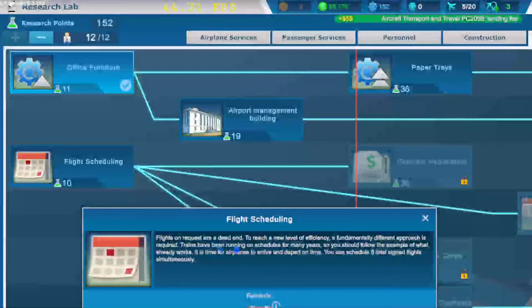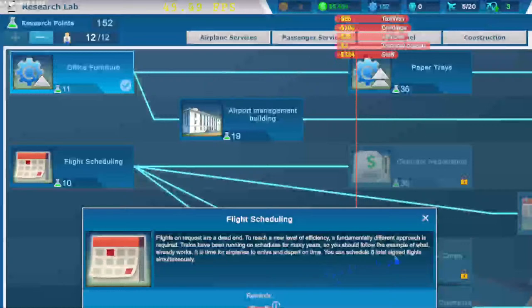So let's see what flight scheduling is about. Flights on request are a dead end. To reach a new level of efficiency, a fundamentally different approach is required. Trains have been running on schedules for many years, so you should follow the example of what already works. It is time for airplanes to arrive and depart on time. You can schedule 5 total signed flights simultaneously. That is cool. Let's go ahead and get that going.